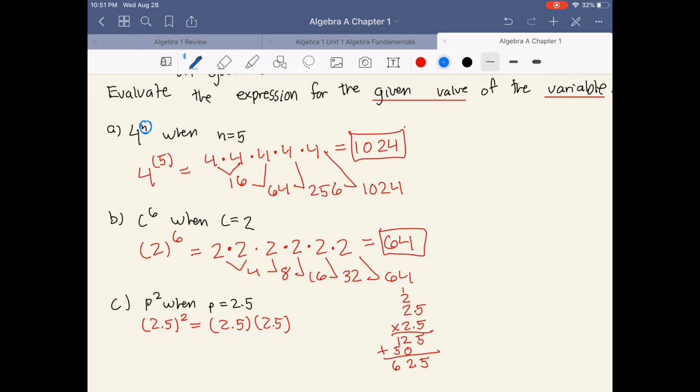Now we look at the decimal places. So you focus on the decimal place to the right of the decimal. So what are the number of decimal places after both decimals? So 1, 2. 2 decimal places. So go back to your answer. Now you're going to make your way left twice. 1, 2. That's 2 decimal places. So your final answer is going to be 6.25.